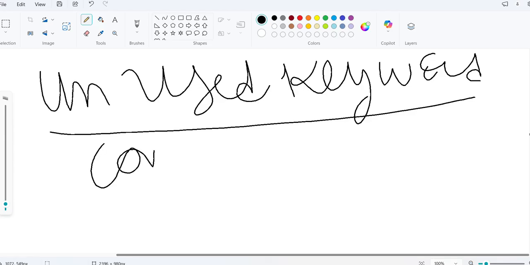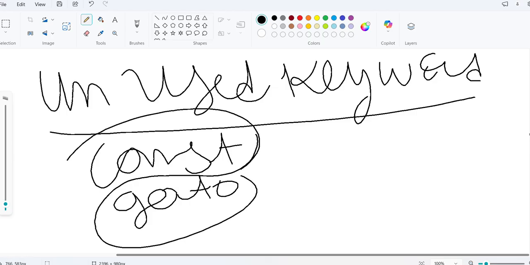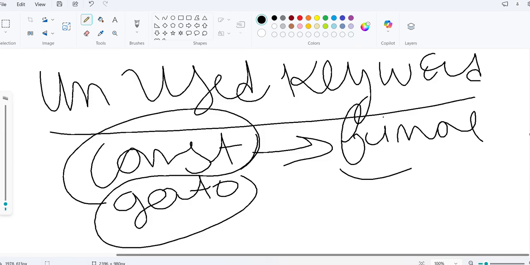First one is const, and another one is goto. These both keywords are present in Java, but we are not using them, because the purpose of const is making a constant variable, and we are using final here in Java, so we are not using const.